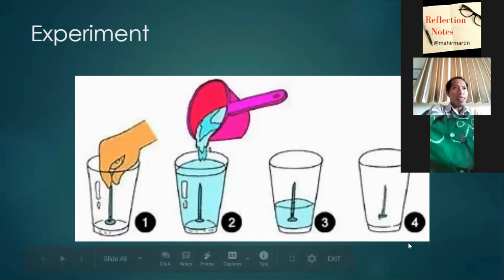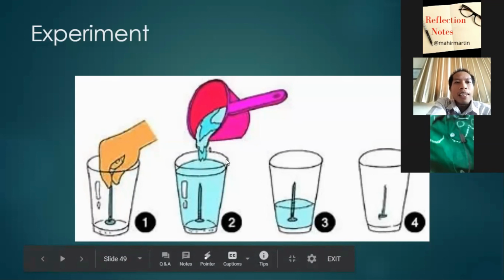What I'm doing, I set up 3 glasses with 3 nails. Sorry, not 3 different, 3 same glasses. The glasses are the same and the nails are the same. So I have 3. Not 4, 3. This is just the illustration. So I put the nail inside the glass, 3 nails into 3 same glasses. And I put these 3 glasses in the same room. Okay.